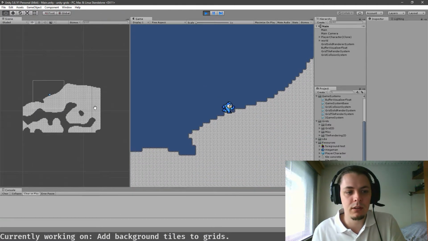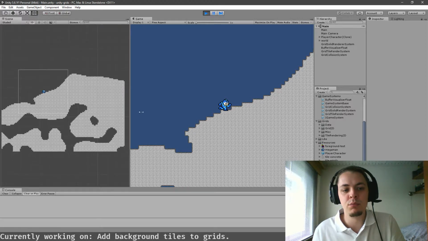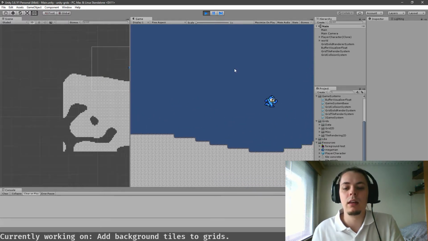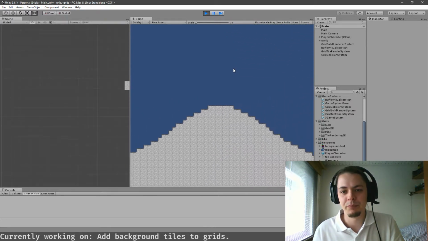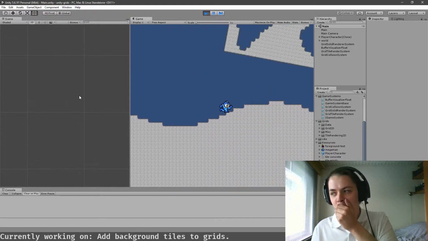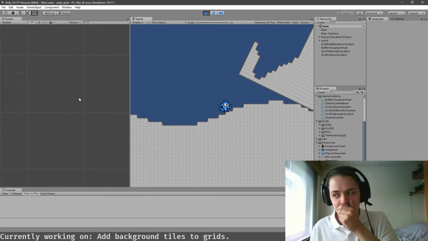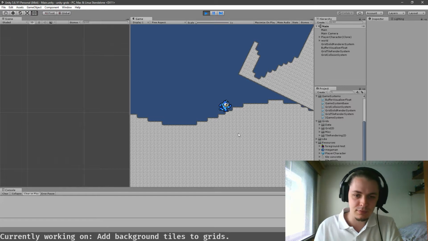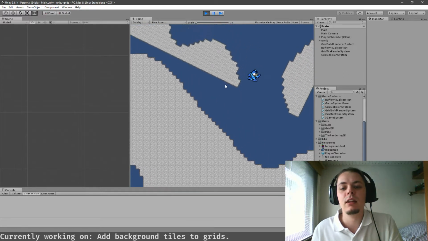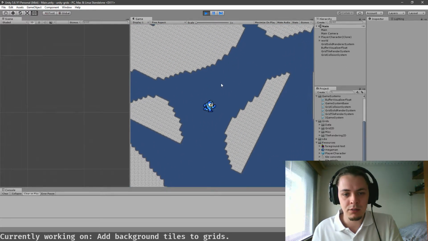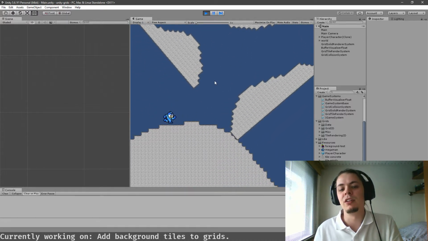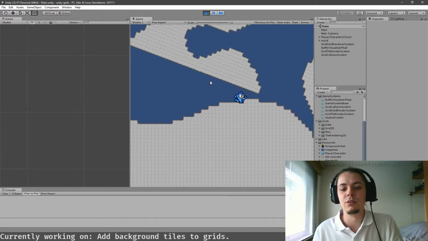But right now, I want to focus on putting a background layer in there and making sure that it renders correctly, and also making sure that any terrain that's being generated also generates a background layer in addition to a foreground layer.